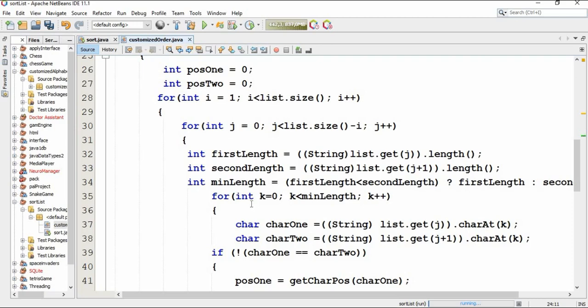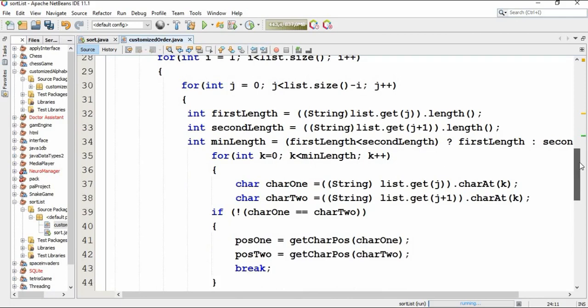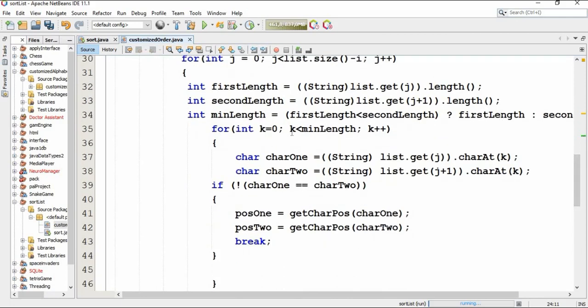Then I make a for loop on the shorter element's length. Here for k is equal 0, I get the first character of the element G and the first character of the element G plus 1.